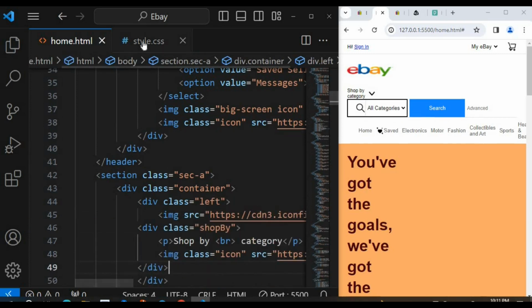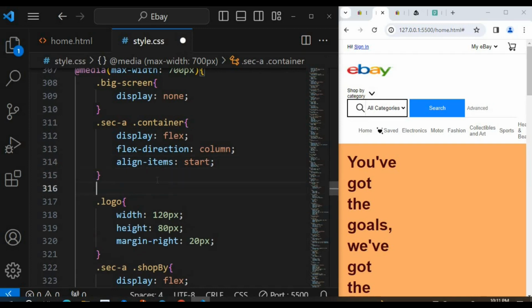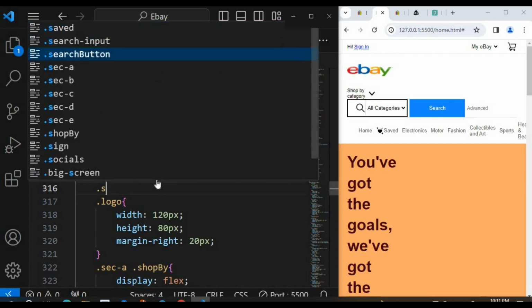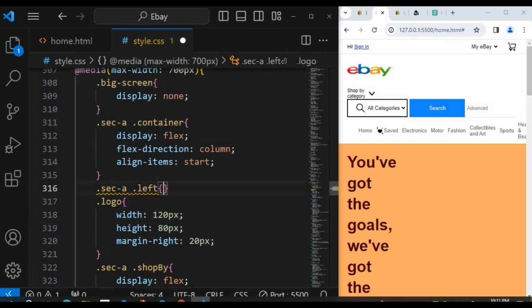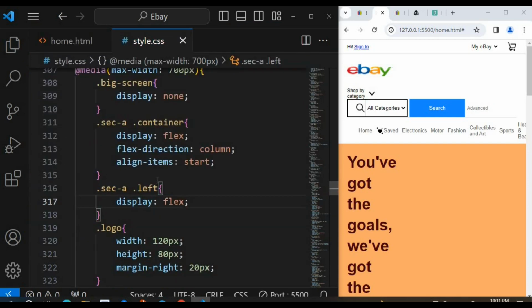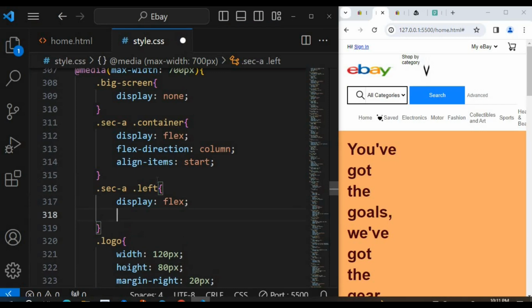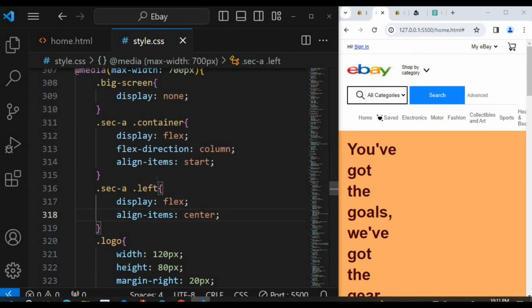I'll put it here. Not really change anything. So I'm just going to say sec A left, display text, align items center. So it's going to be like this now.